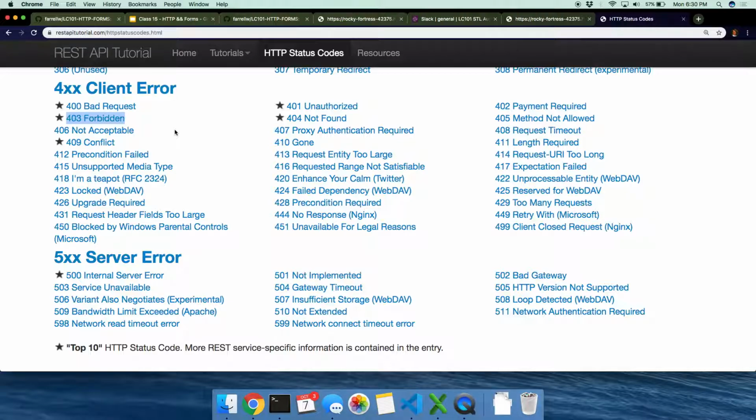You are forbidden. What is 418, I'm a teapot? It's a web code, and some websites will respond with 418, I'm a teapot. That means if you have a web server, for any request, you can send someone back that they're a teapot.